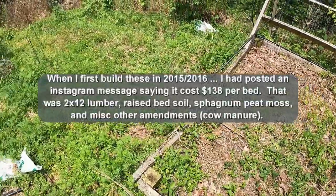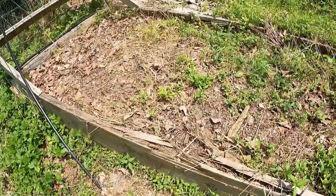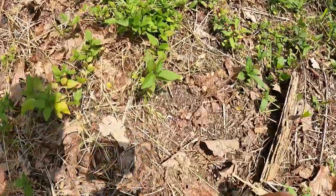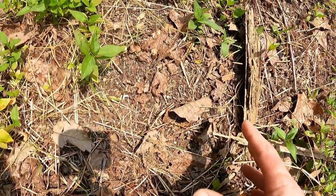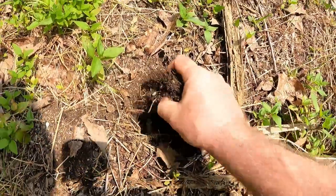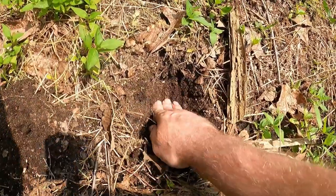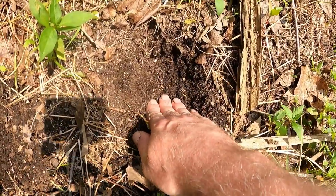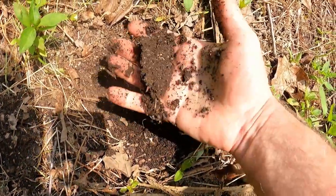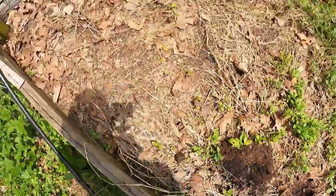But the other thing is, too, raised beds, when they're up off the ground, you know, these are 12-inch raised beds. It just rained yesterday, and let me show you something. You see this soil here? Like I said, it just rained yesterday. It rained quite a bit yesterday. You literally have to go down probably about 4 inches before the soil starts to get damp. So it dries out super quick.